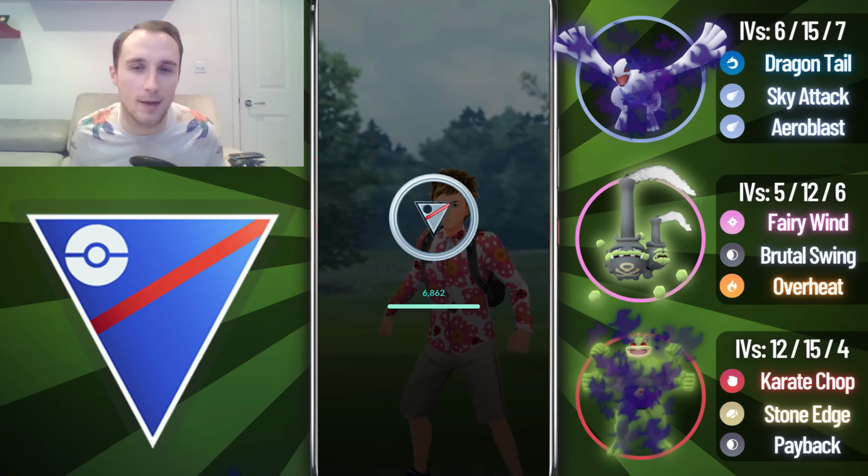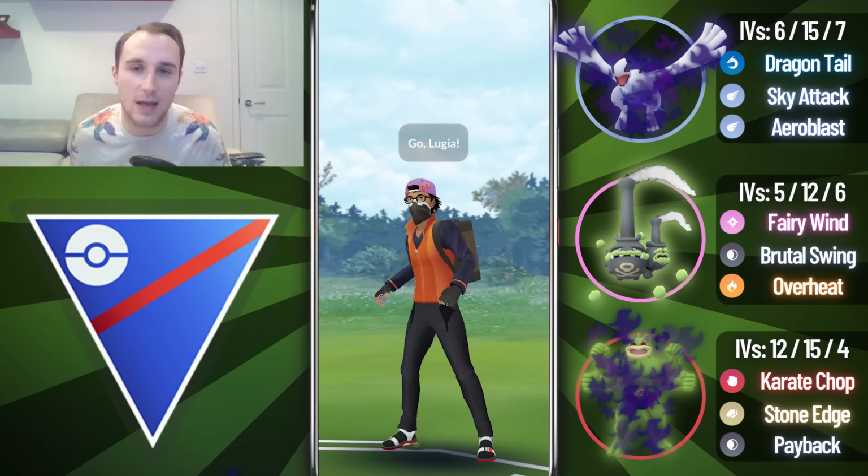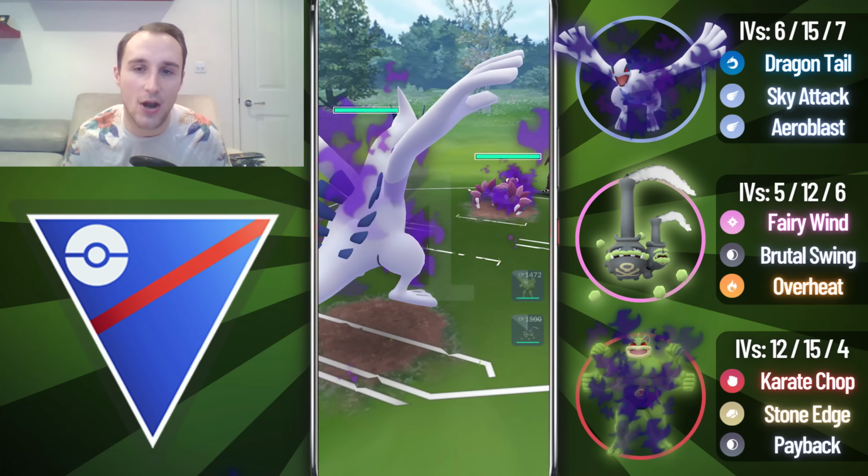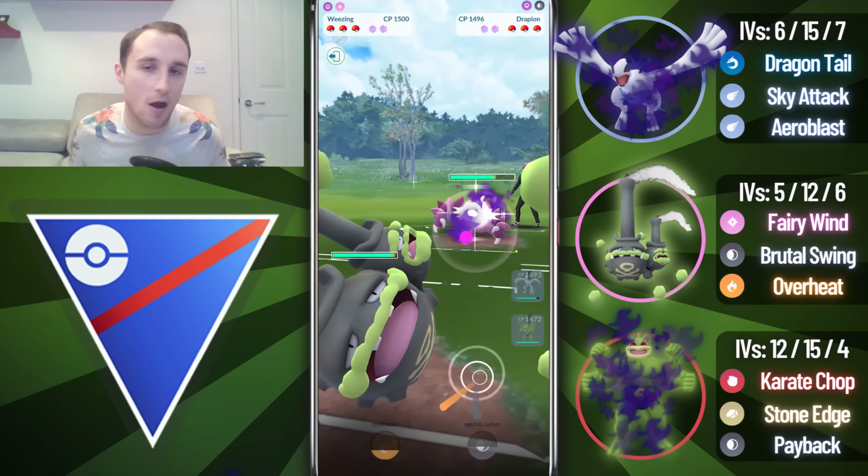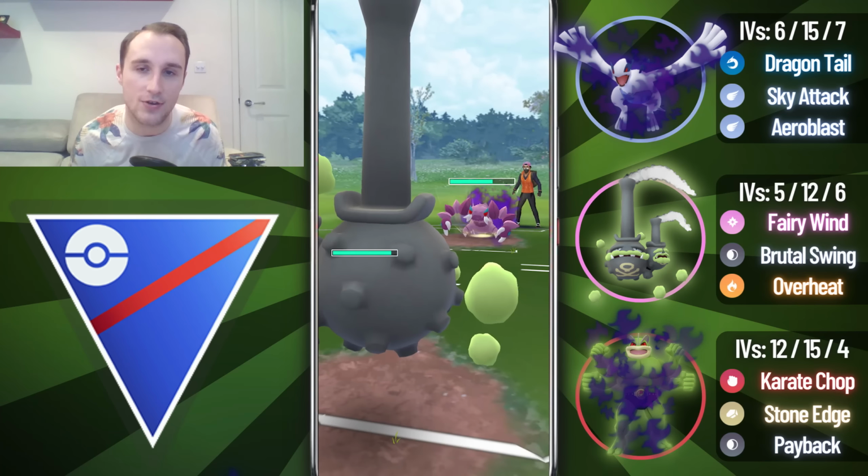So GG's to my opponent there. Into the next game, we're going to lead Lugia into a Shadow Drapion. Not a great lead here. Going to try and catch the Crunch onto my Galarian Weezing, but my opponent doesn't throw straight away.